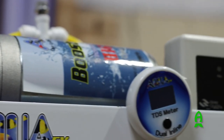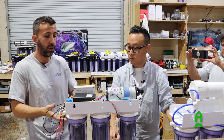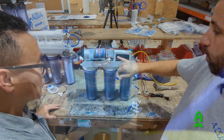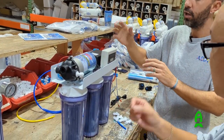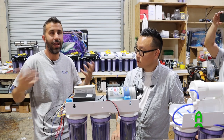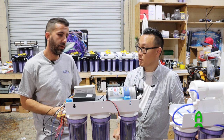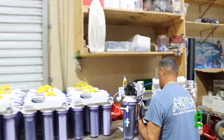The TDS probe for the controller is placed after the RO membrane so you can see what TDS the water is going into the DI chambers — a key factor in how long your DI resin will last. We really like to monitor the water just after RO but before DI. The quarter-inch solenoid keeps the system automated: when your float valve kicks up, the solenoid blocks flow into the RO membranes. A second solenoid acts as the flushing solenoid, opening to flush the RO membranes and release scale to help them last as long as possible.